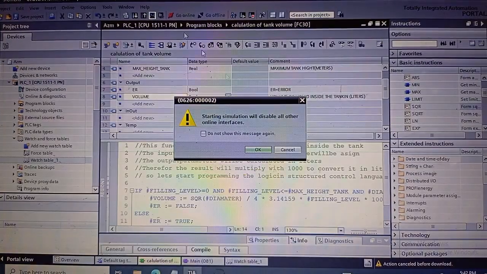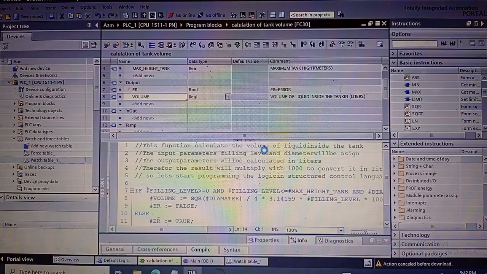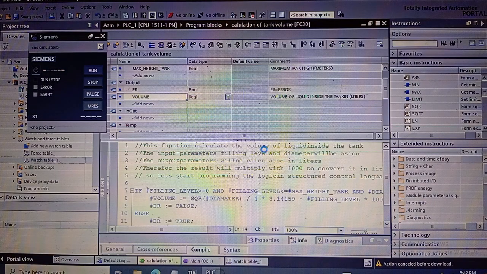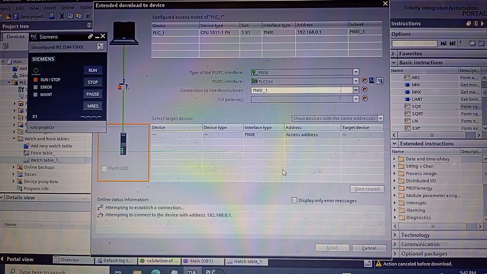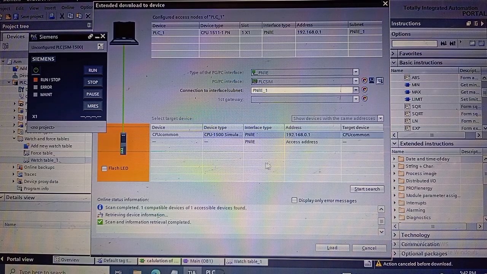Okay, we go to simulation. Okay, my CPU is booting. So here I will click on start, look at the IP address. Beautiful, we're already online.